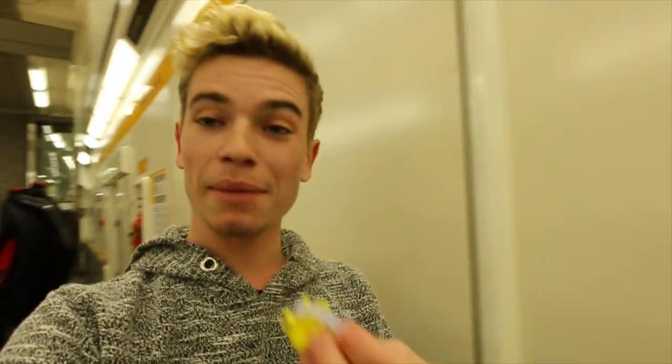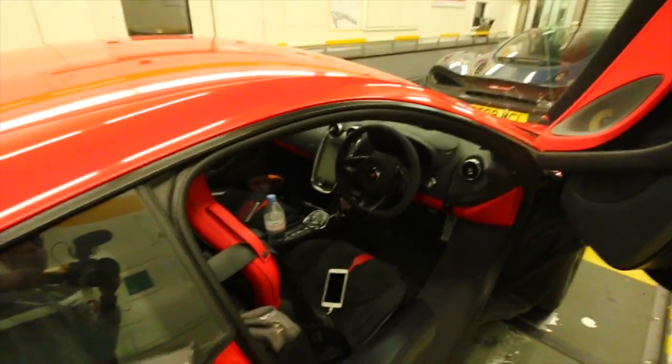We're wearing matching jumpers — only just clocked that. Sam has kindly made a little slide and we've decided we're going to grab some dinner. I'm staying at Archie's tonight so we're going to Nando's before heading back to McLaren Technology Centre. We're exhausted but we're nearly back in England. Apparently the M25 at this time of night is really bad, so hopefully we won't get stuck in too much traffic.